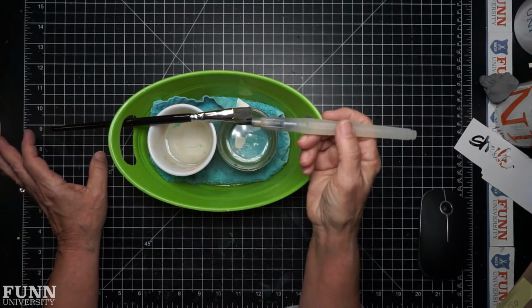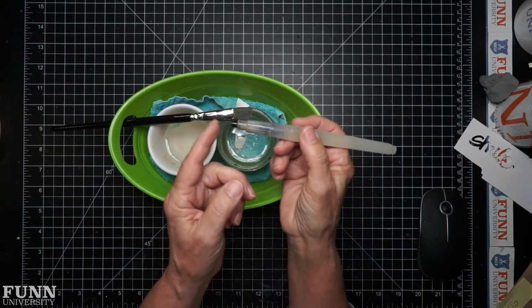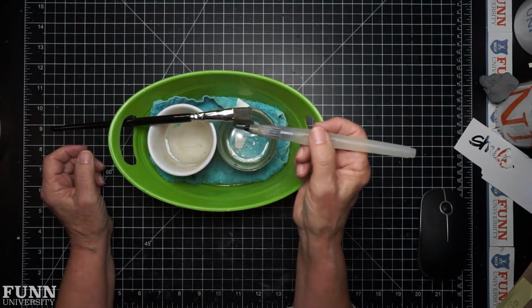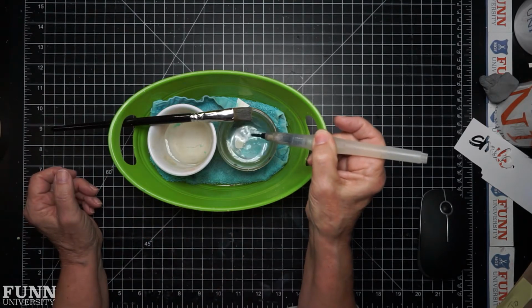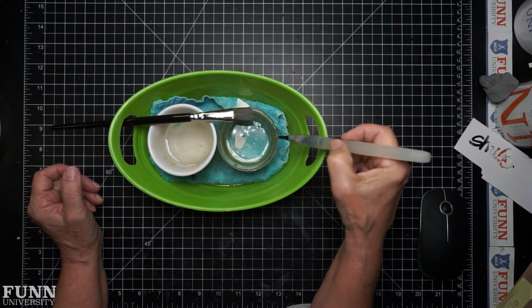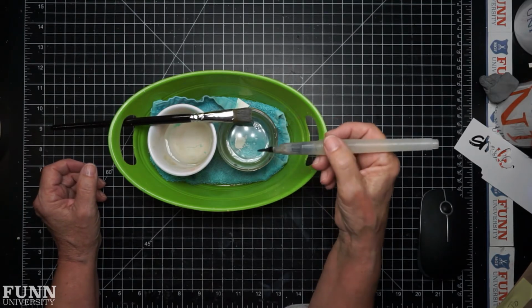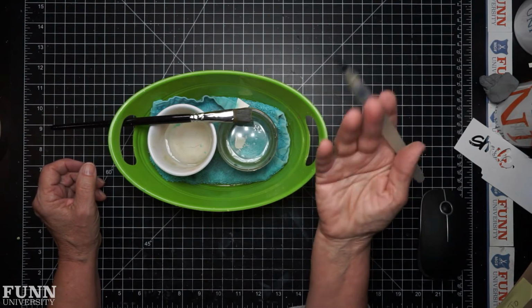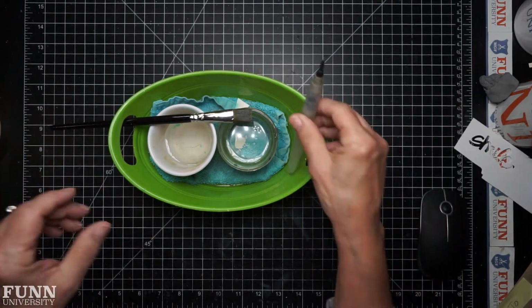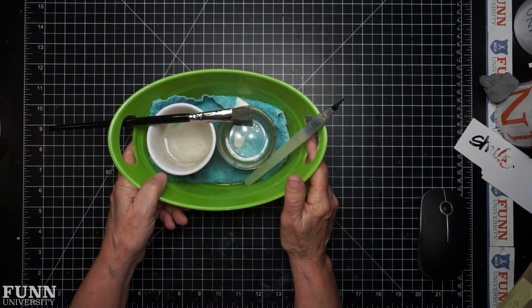This is another great tool. They have these little water brushes with different tips on them too. You keep the water in the barrel and just squirt them. I use them for many uses around the studio, because if I feel like I want to paint with some ink or something, I just have it and I can just pick it up and do it. It's the best. I love these. So that's the water and the brushes that I wanted to tell you about.